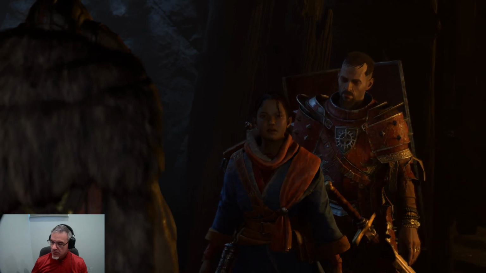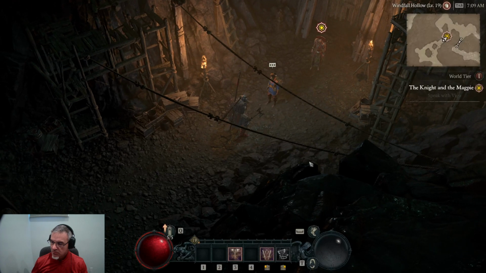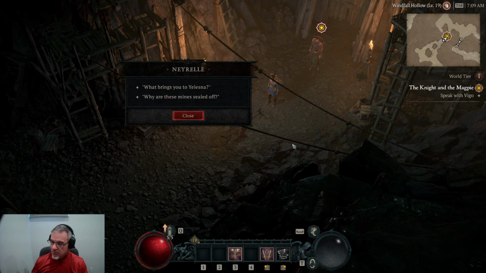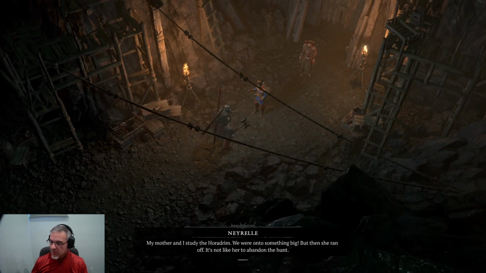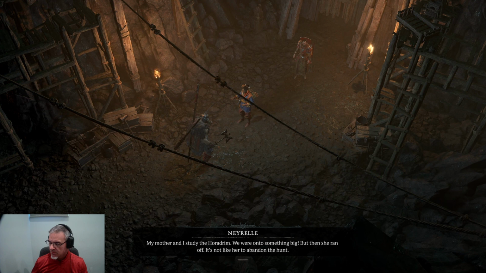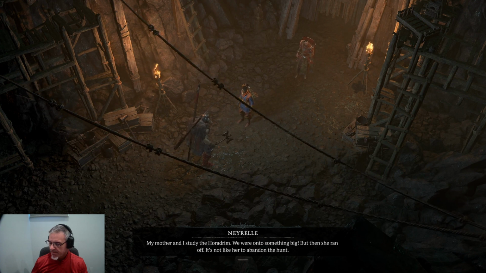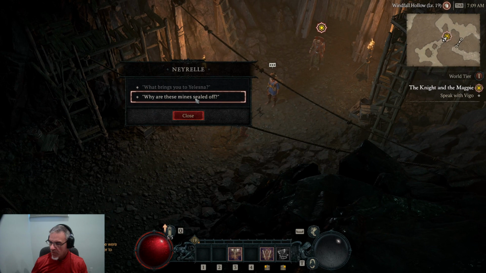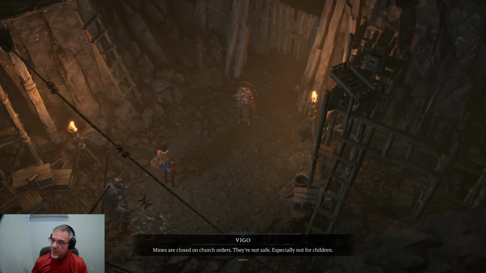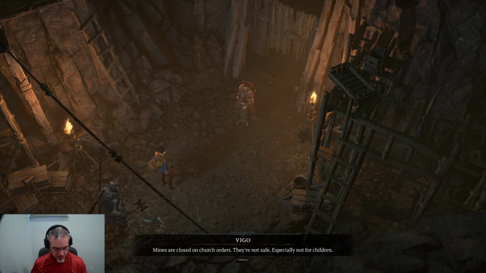Maybe you can help me. What brings you to Yelesna? My mother and I studied the Horatrim. We were onto something big. But then she ran off. It's not like her to abandon the hunt. Why are these mines sealed off? Mines are closed on church orders. They're not safe. Especially not for children.